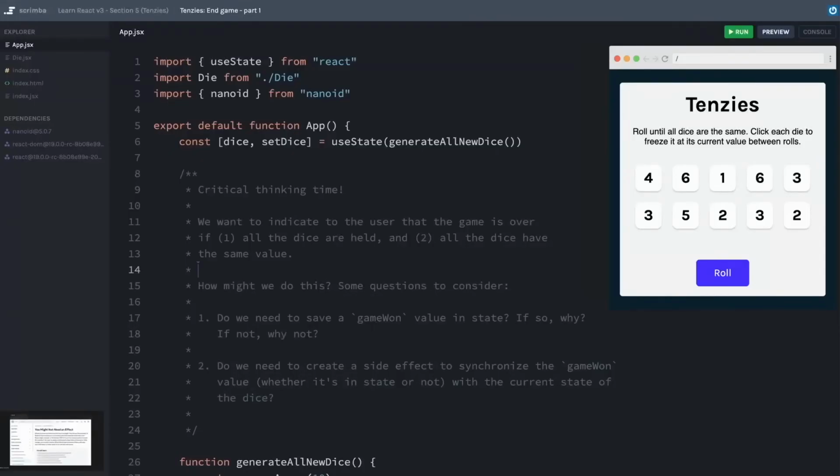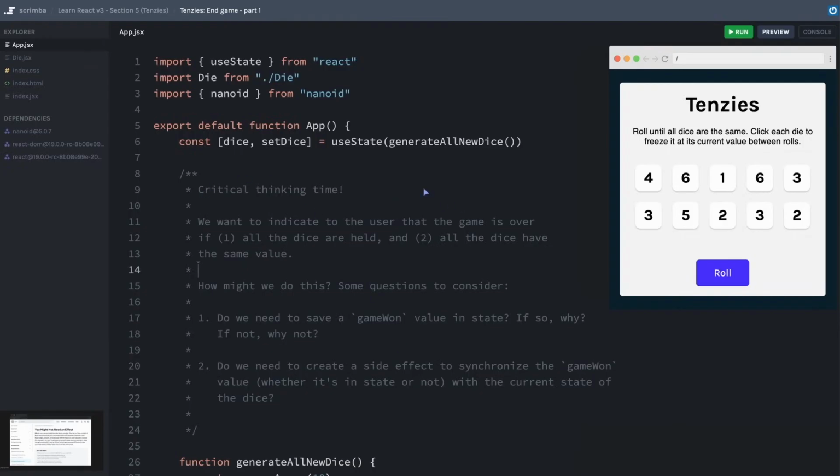Okay, guys, I have a confession to make, and that is that this is not the first time I have taught this course using this project, the Tenzies project. In the previous version of this React course, I also went through pretty much all of these same things with the Tenzies game. However, as I was reviewing some of the things that I taught back then, I realized that I made a mistake. And so I wanted to make sure that I got it right this time and that I gave you a chance to think critically, because what we're about to cover is a mistake that not only I made in the past, but one that I see very often in the React community, especially with beginners in React. And so we're going to take a little break from writing code and we're going to put on our critical thinking hats.